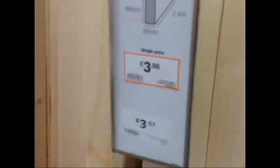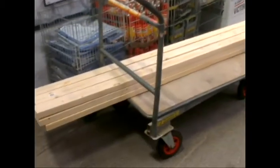Okay, we are making a hammock stand out of wood. We didn't know what to do really because we never saw anything like that on the internet or anywhere else. So we just went to a local shop to find some wood. They're not really that bad. If you sum it up, it could be something like 50, 70 pounds.